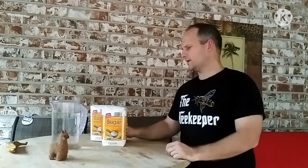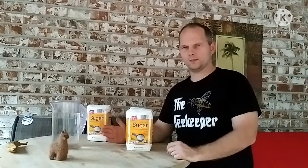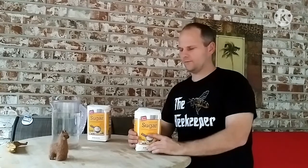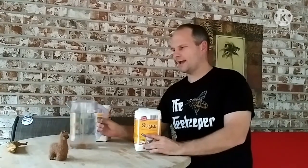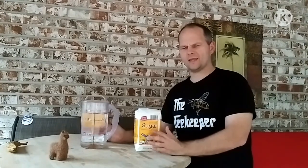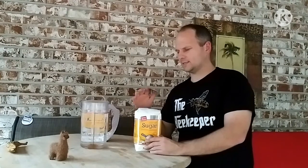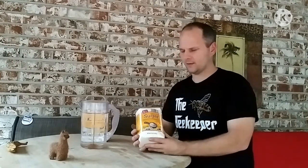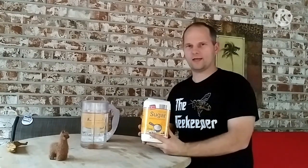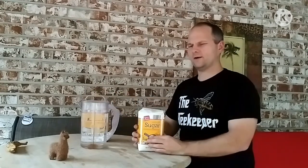So with it being early in the season, I'll do a 1-to-1 sugar water ratio. That means by weight, I'll do 4 pounds of sugar to about half a gallon of water. A gallon of water is roughly 8.3-ish pounds. Luckily these sugar bags come in 4 pound increments, so it makes it perfect for mixing into half a gallon. So that's 4 pounds of sugar to 4 pounds of water. And I already have some mixed up.